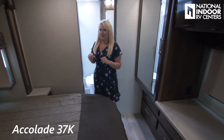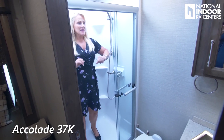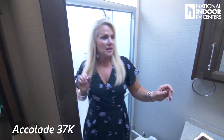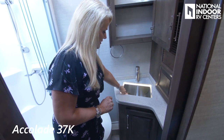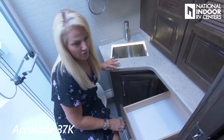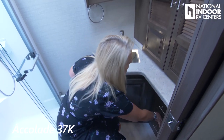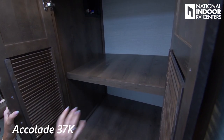And then into the main bathroom. Big roomy shower — you can use a handheld or put it in the holder. Skylight for tall guests. Nice medicine cabinet. Look at all that space: counter space, stainless steel sink, storage below, and four really nice deep long drawers. Then there's this cabinet which you can use as storage or it's plumbed for a combo washer and dryer. Day and night shades throughout the coach.